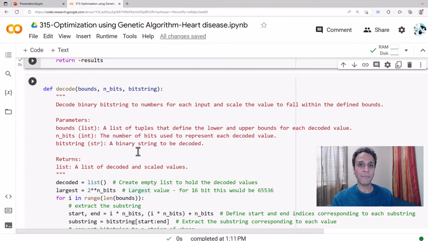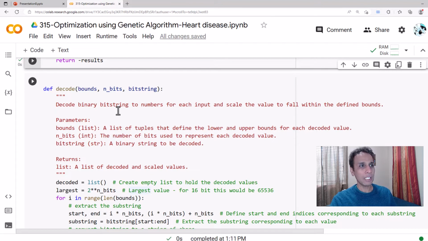So we have binary values, 0, 1, 1, 0, 1, 0, 1, and so on. We're generating a binary string of whatever the length is. For example, in our case, we are going to use 16-bit. So you're generating a 16-bit binary string for each parameter that we are trying to optimize. In this case, we have two parameters, so we have 16, 16, 32. So the length is 32. That's what we are generating.